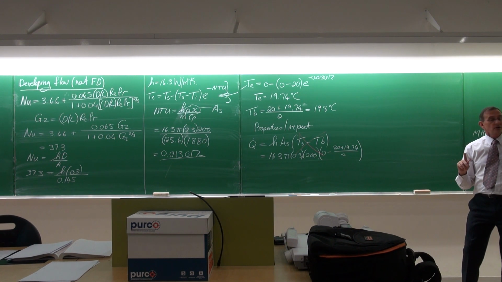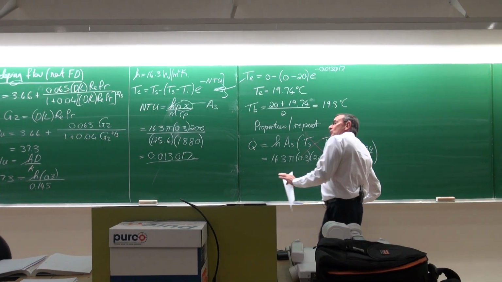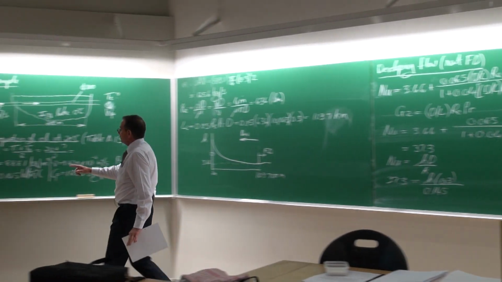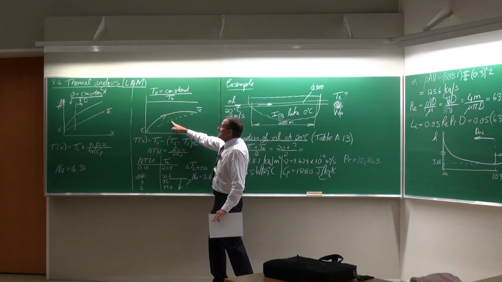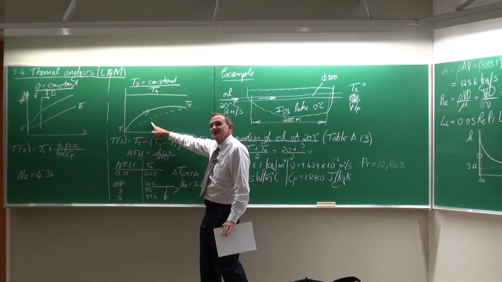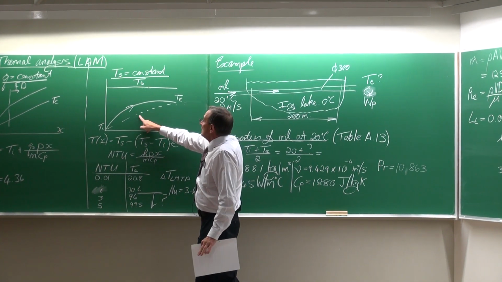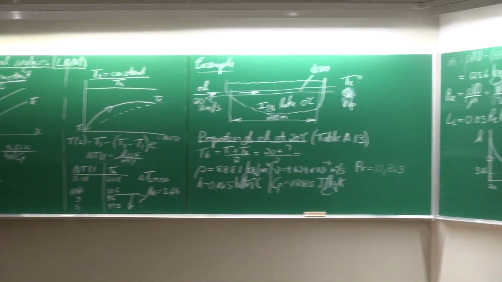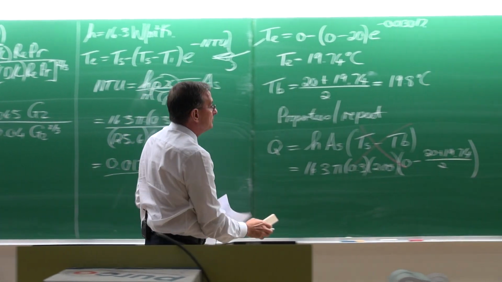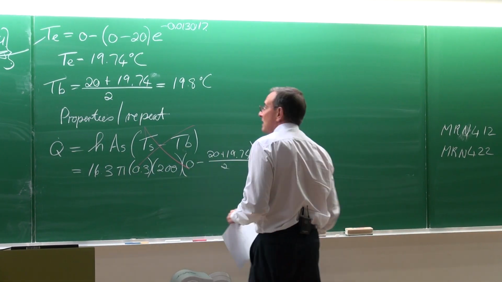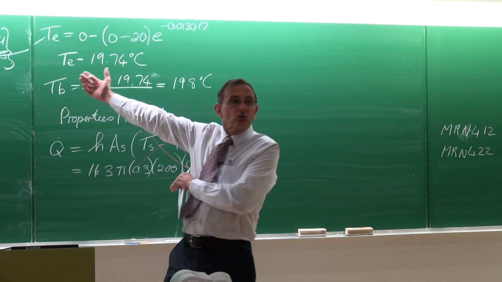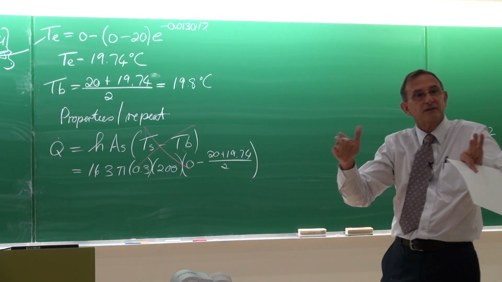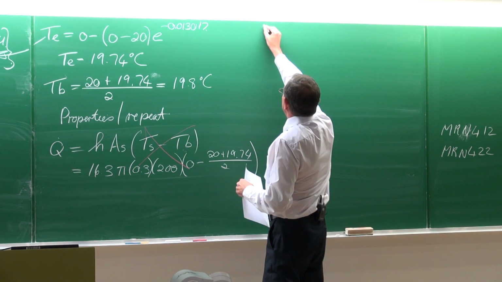Incorrect, okay? When we've got a constant wall temperature, using this temperature difference is incorrect. You need to calculate the LMTD. In this case, now that we've got the outlet temperature, you can just say it is equal to m dot Cp multiplied by the temperature difference. But I'm going to use the LMTD now.